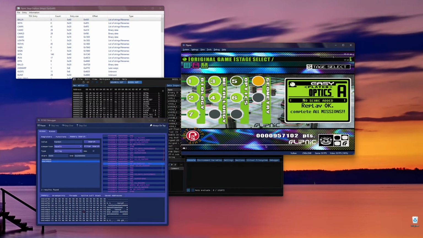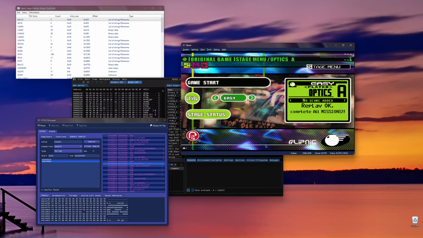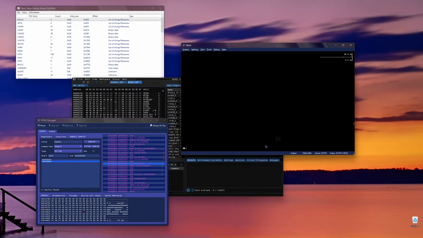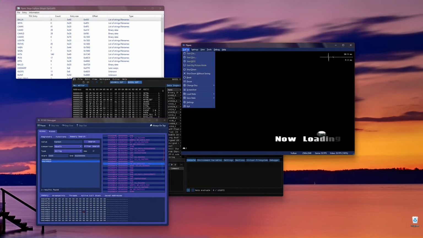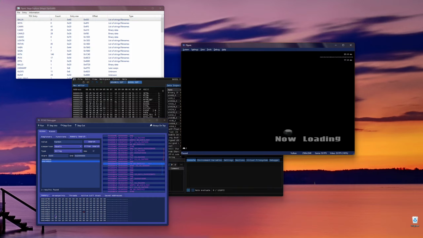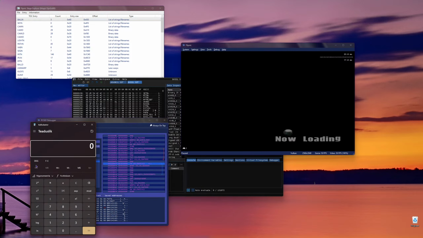Another thing is in the optics stage. We need to pause the loading right here and perform a new search because the offset is going to be different. I believe the gimmick for the optics we need to modify is, let's calculate this.